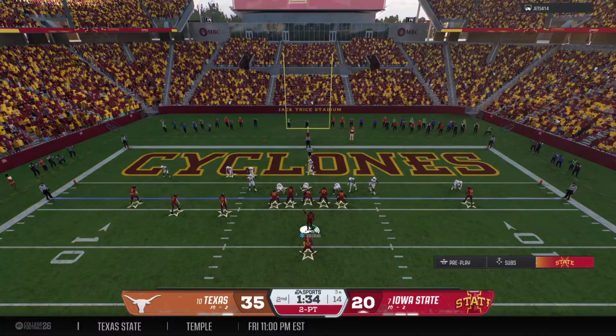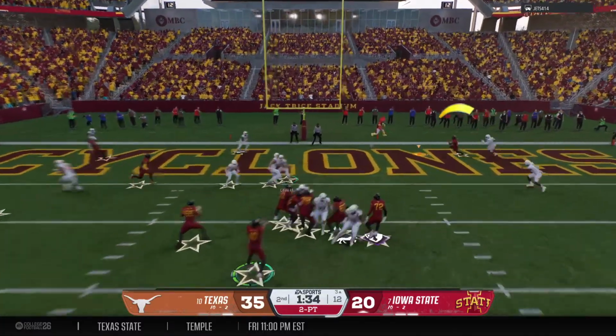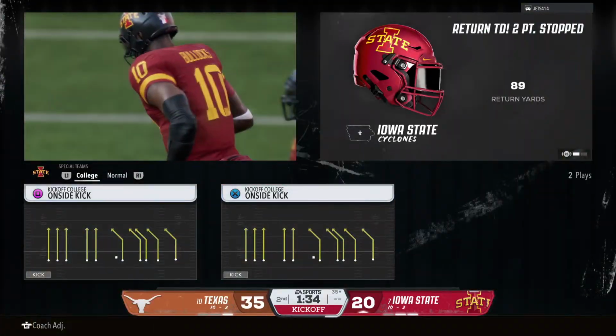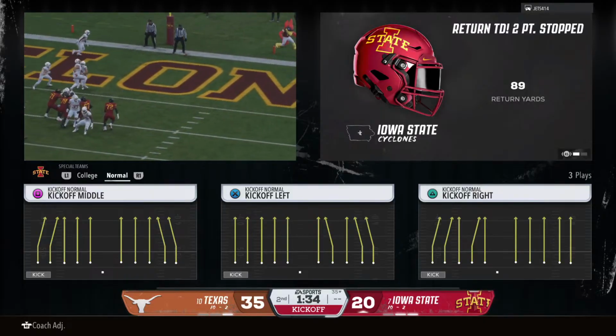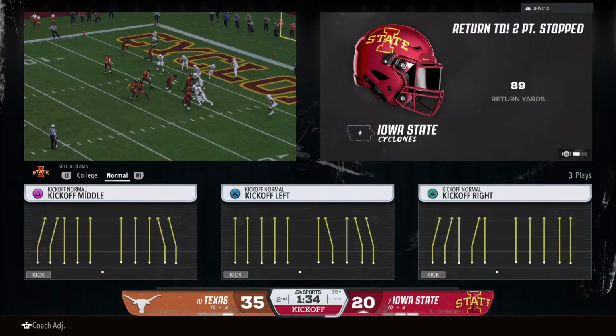Now a 2-point conversion attempt coming up. Drops back from the shotgun, looking for an open man. Sails it way high out of the end zone and incomplete. Hey, great job here by the defense on this conversion. Nice heads-up play to prevent the 2-point try. 35, Iowa State, 20.